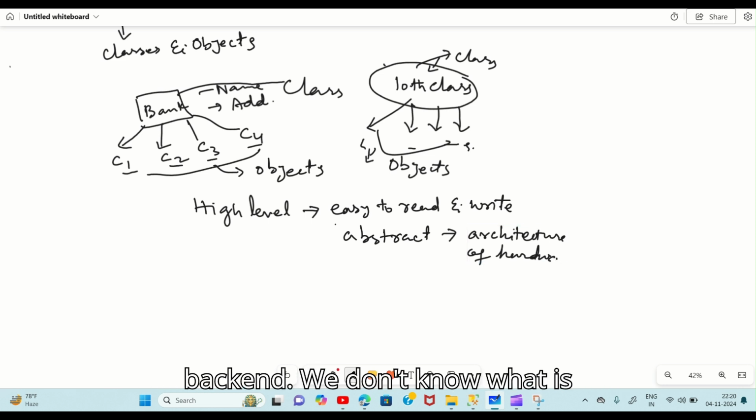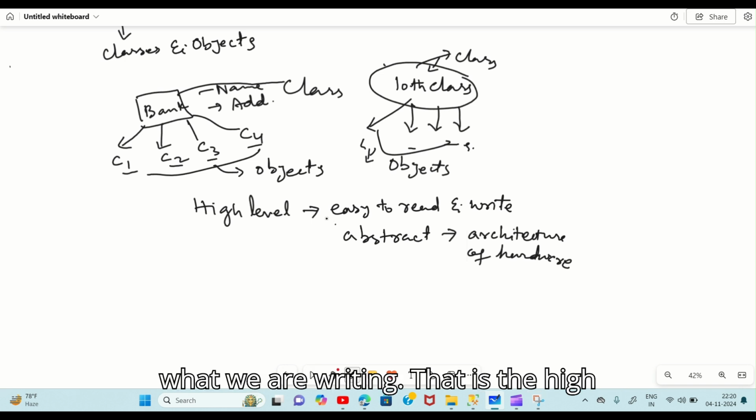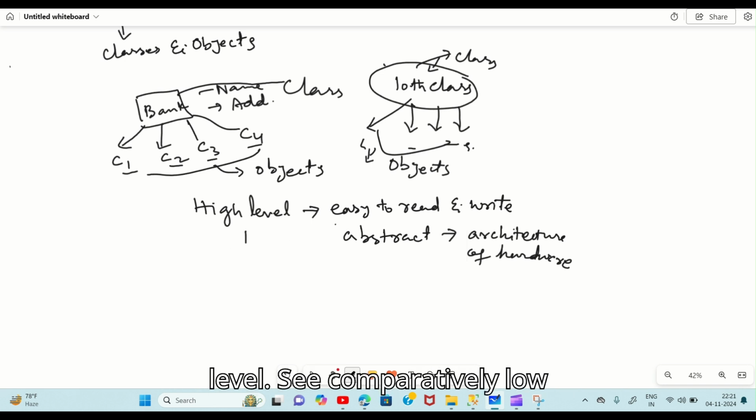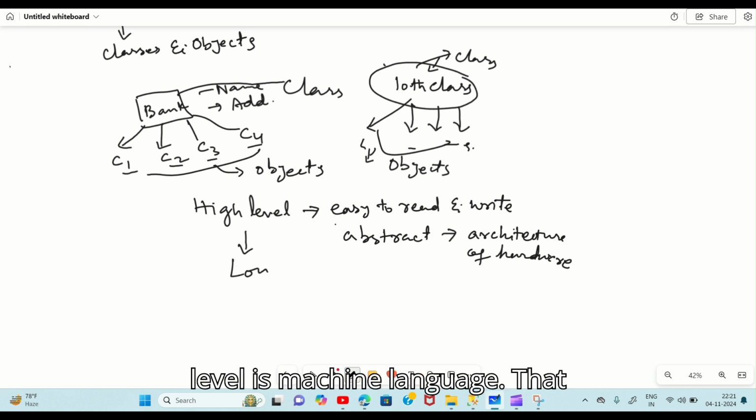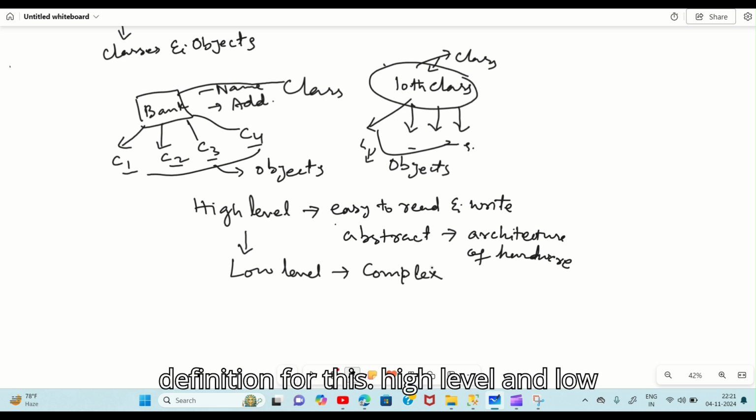We don't know what is happening in the back end. We only know what we are writing. That is high level. Comparatively, low level is machine language, which is very complex. It's a very simple definition: high level and low level.